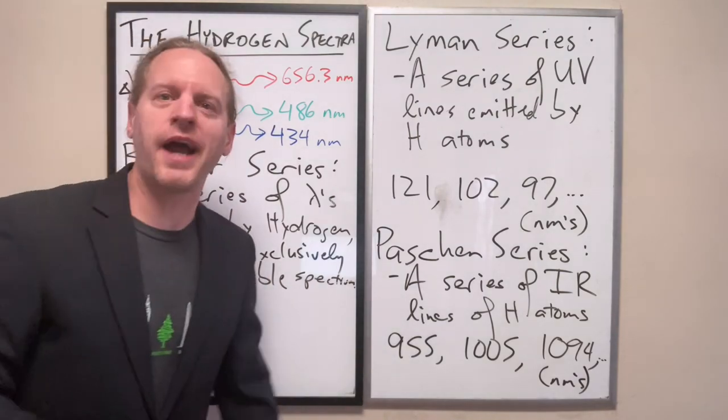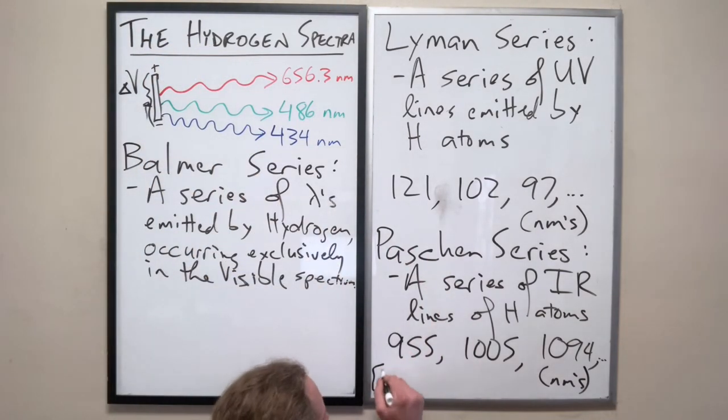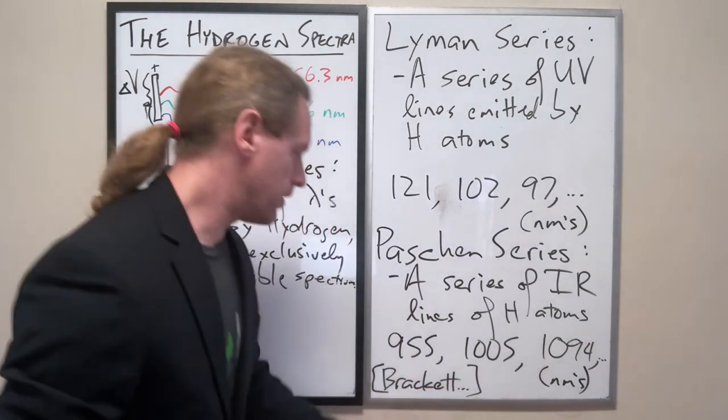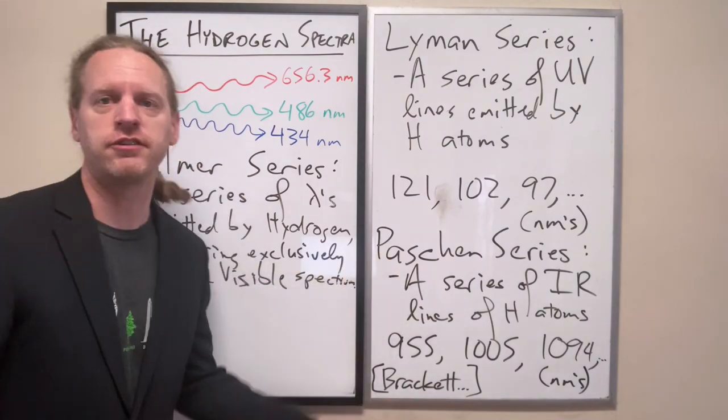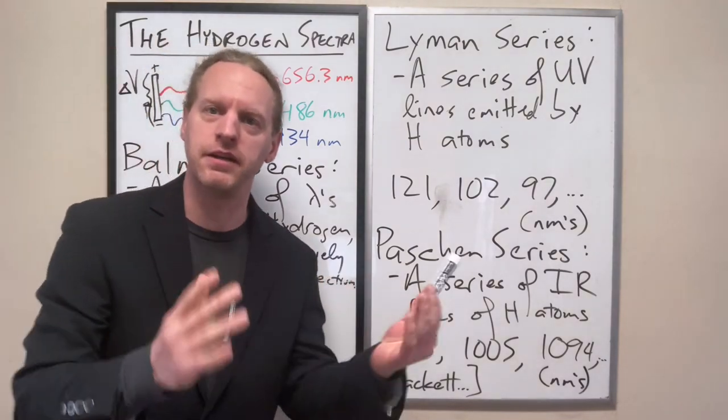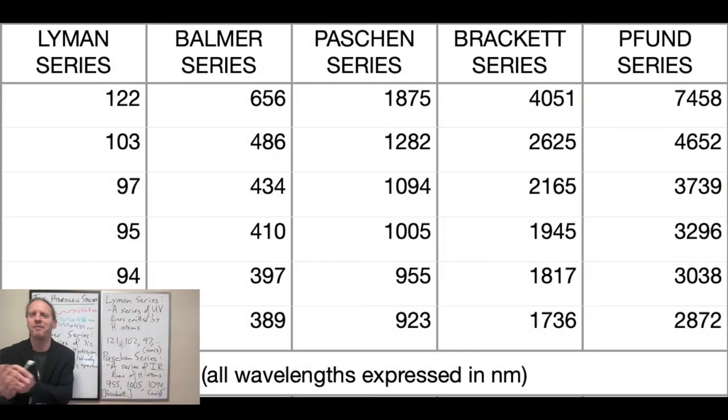And then there was another guy named Brackett, B-R-A-C-K-E-T-T. The Brackett series is really the same thing as the Paschen series, except it's even longer infrared wavelengths, getting into what we call the mid-IR. The near-IR, this is something I didn't know at grad school, because I actually did infrared astronomy, we kind of separate the infrared spectrum into how close it is to visible. The Paschen series would absolutely be considered what we call near-IR or near-infrared, because it's near to the visible spectrum.